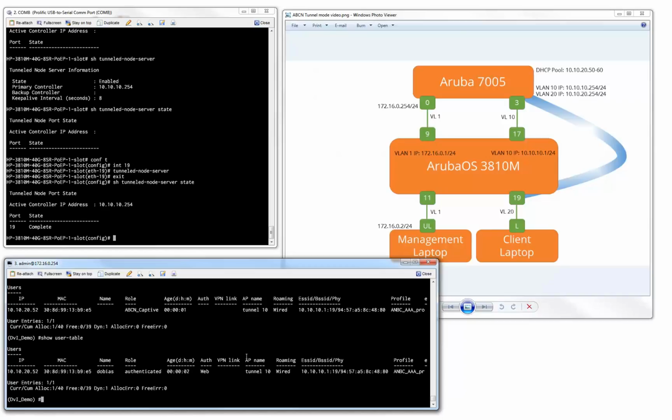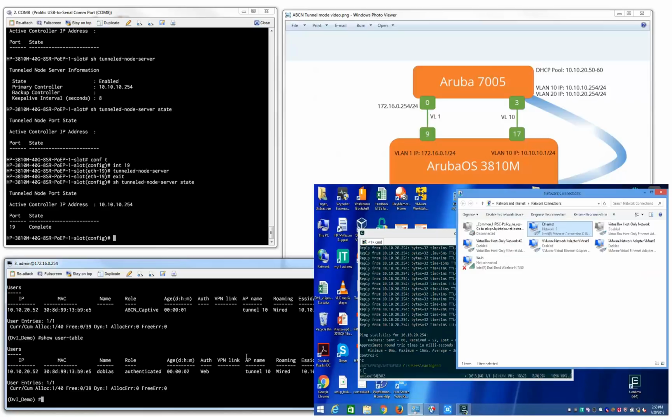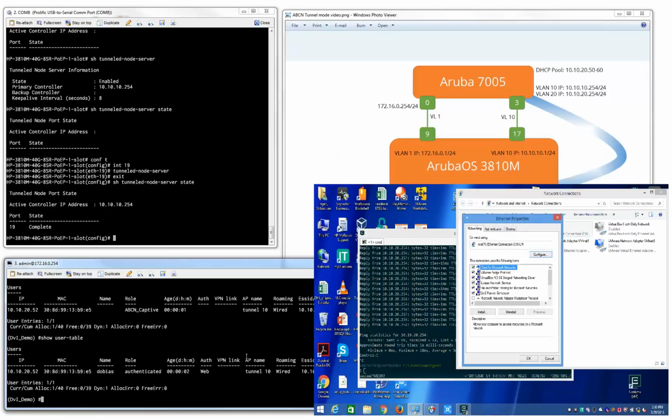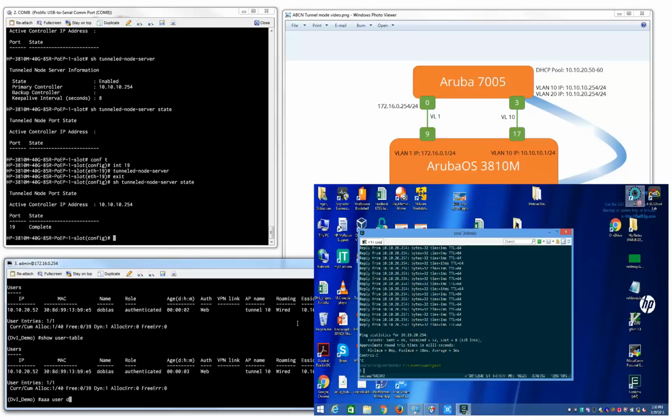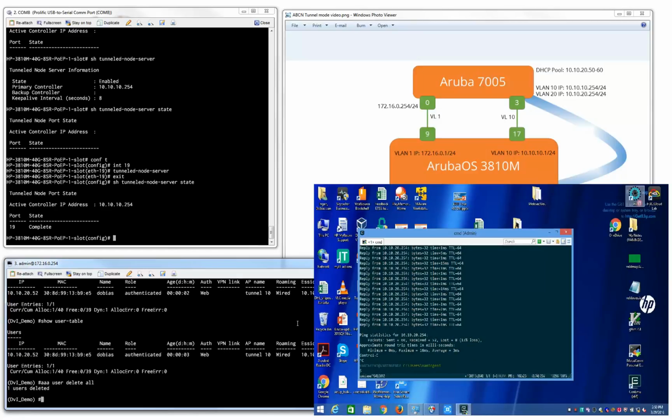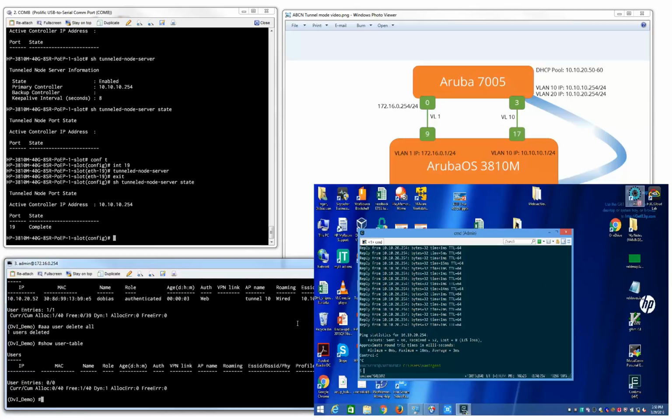First of all, I'm going to unplug my cable here. Then I'm going to change the setting because I'm going to enable authentication on my NIC interface. Let me see if the user here is already gone. Otherwise, you can use user delete all to make sure that we have an empty table for the demonstration. It will work either way, there is nothing wrong, but it gives a cleaner view of what is happening. So now we changed the NIC of the user to 802.1x.